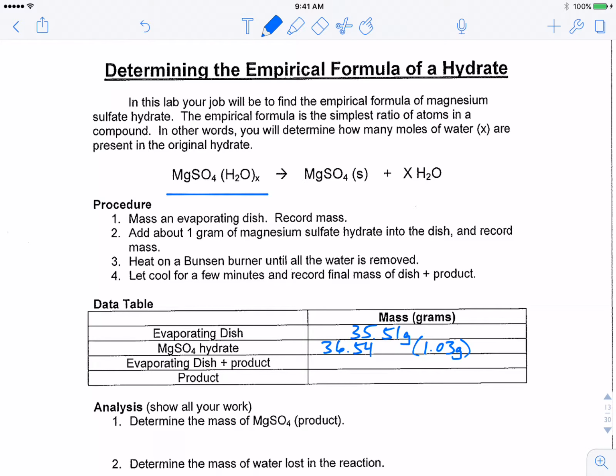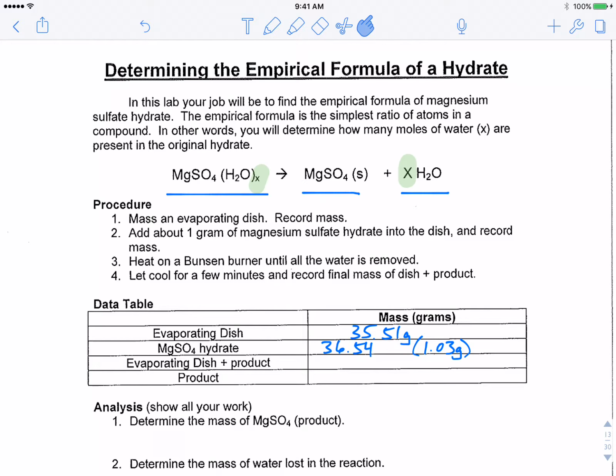And so what we did in our labs, we heated it up, and we decomposed it into the solid and then the water, which turned out in the form of water vapor. And what we were trying to figure out was this: how many water molecules were liberated, and also how many water molecules were attached there.